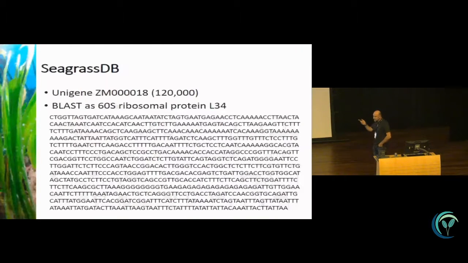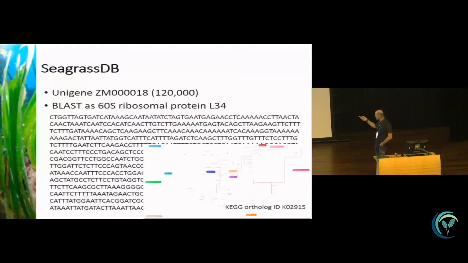One of the simple things you can do with it is you can extract gene sequences for developing primers. So there's one of the unigenes. It happens to be a ribosomal protein. That's its sequence. You can then generate primers, and you can put that data back into KEGG maps to understand which of the genes are regulated in the process that you might be looking at.